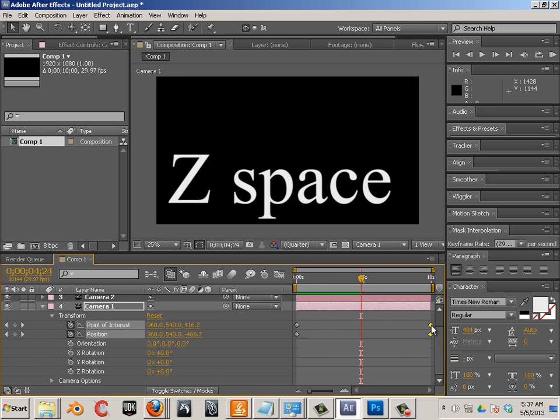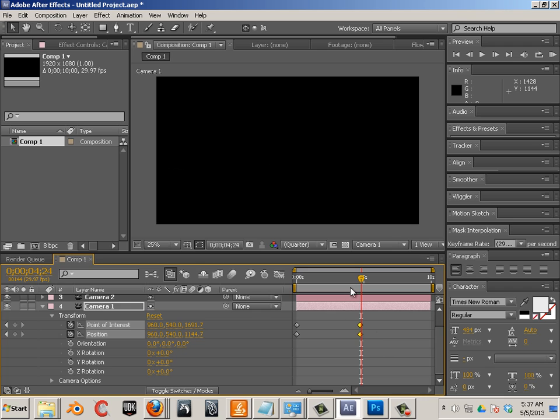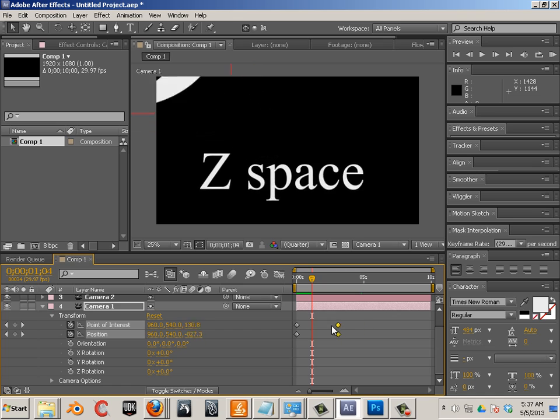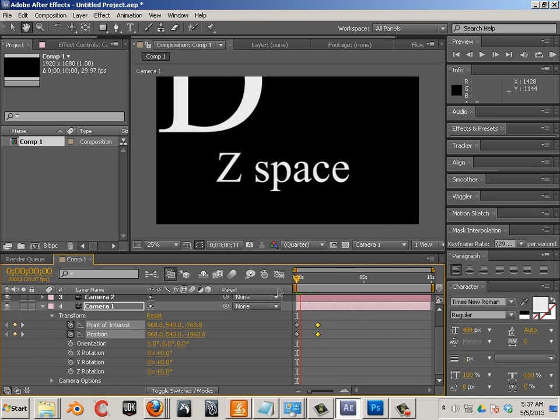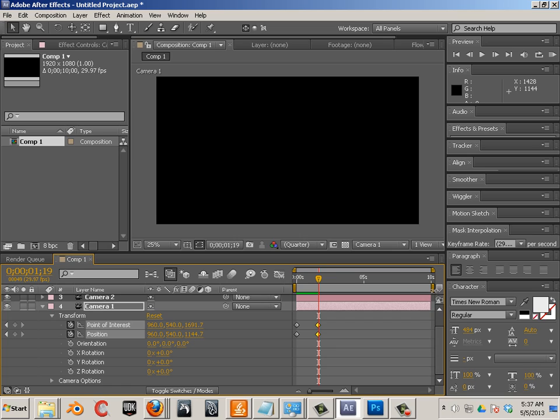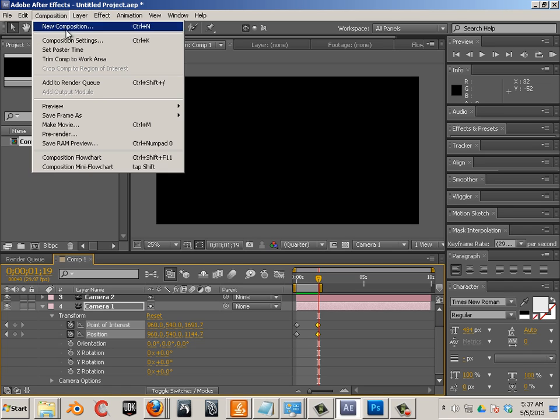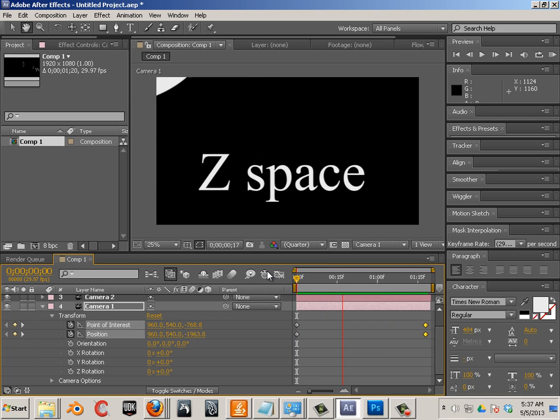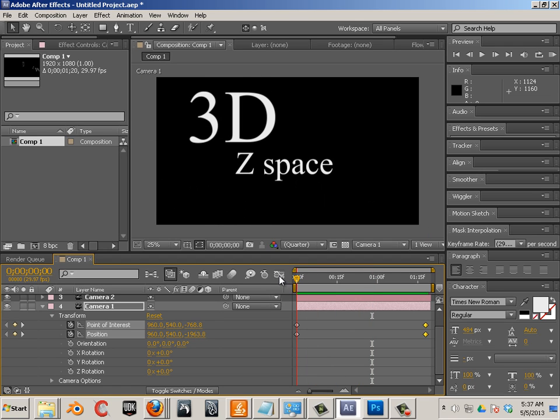Now if we want to increase the speed, we can. We could just drag these points in a little bit more. Perfect. Now, let's say I wanted to trim this composition. Let's drag this back. Go to Composition, Trim Composition to Work Area. And now I have this fly in. Very cool. Alright, now that we have this, let's go to the next video where I could show you something else with this concept in mind.